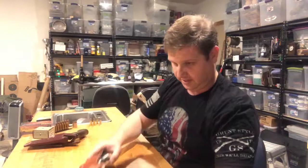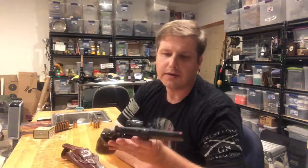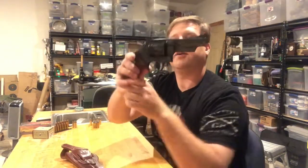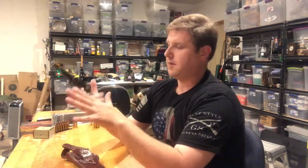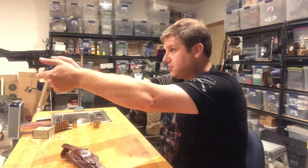This is the newer model, the Smith & Wesson 29-10. It doesn't have a ton of recoil for a .44 mag, but it's a bigger, heavier gun. I've swapped out the factory grips and went with some larger target grips I found on eBay for around 50 or 60 bucks. I really like them — they fit my hands extremely well. It's a large frame gun and it's a smooth gun.